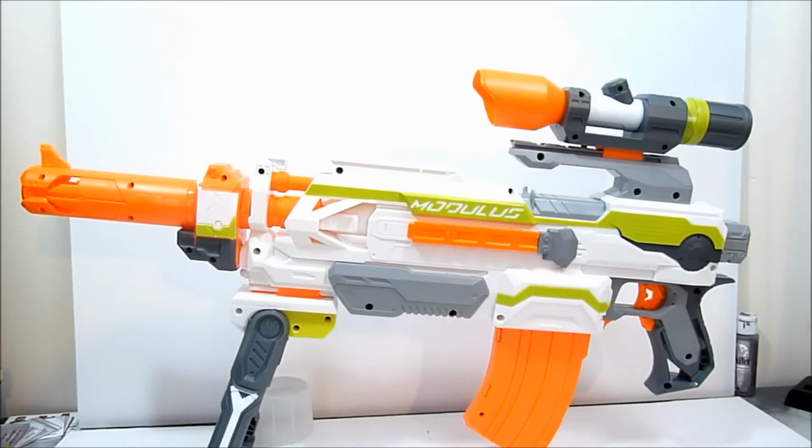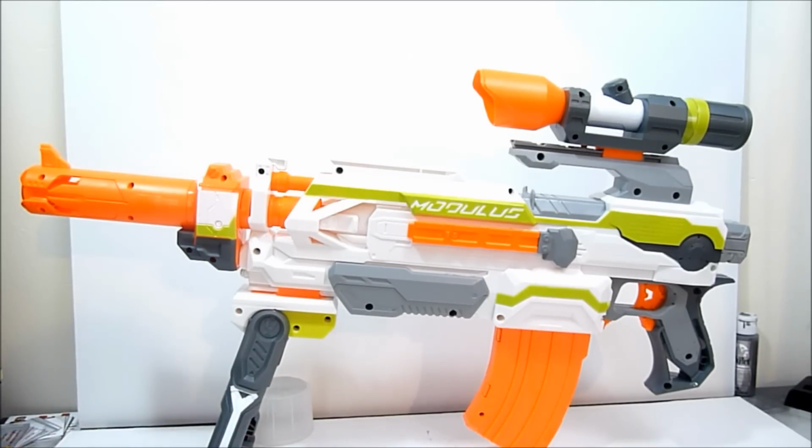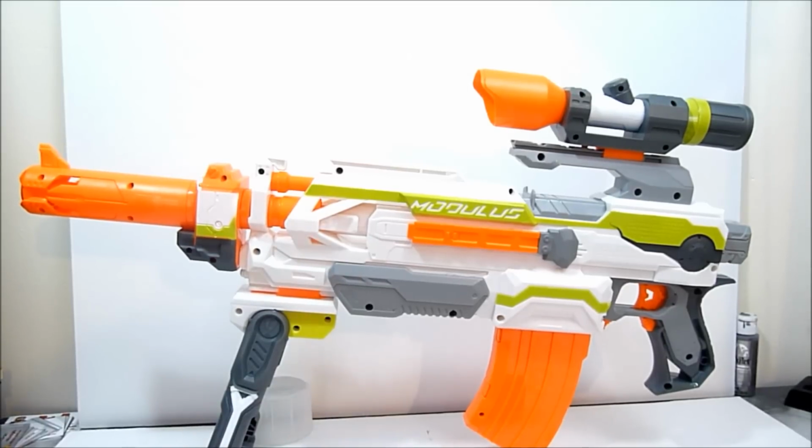The flywheels sound a bit loose. I don't think they should be quite that loud. They sound like they're rattling around inside the body of the blaster, but be that as it may, here is the base ECS 10 with just the long-range accessories. Now, it is Modulus, so let's add some stuff on. We do have all of the parts that came with the base Modulus blaster. So this is the configuration I had before.